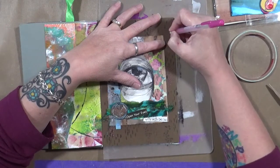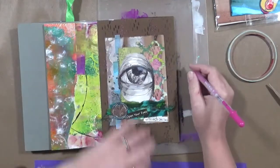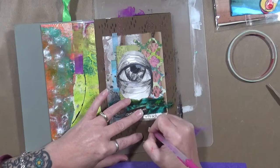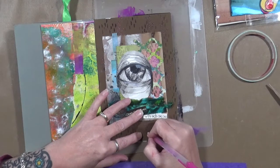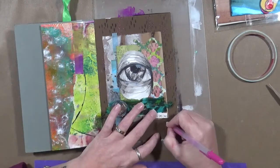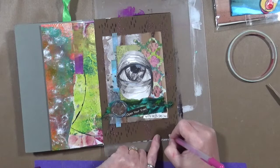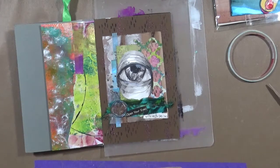This is one of my most beloved instruments, is my gel pens. One of my favorite art supplies. Oops. That one didn't even get in the circle. And like I said, I just kind of play around and see what I can create. That's all sticky. I'm going to have to leave that open for a while. Let it dry. All right, so there's the pink.